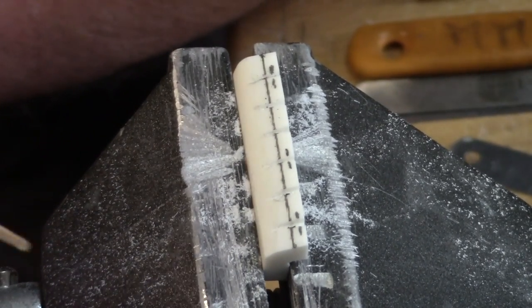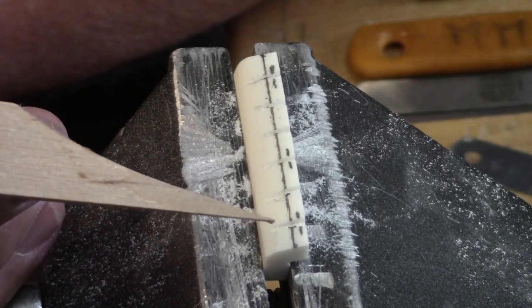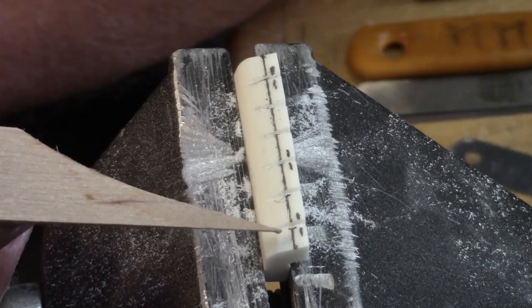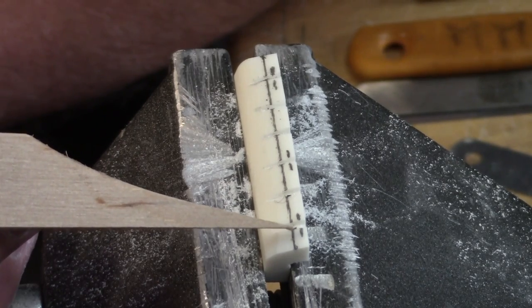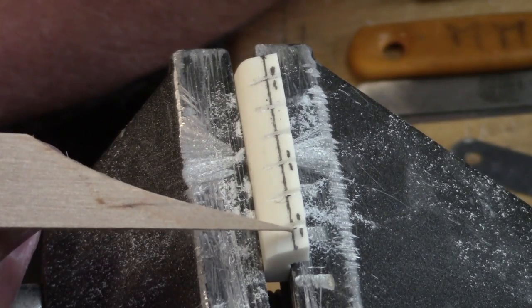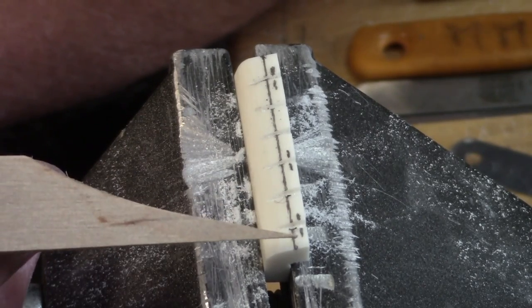We have a slightly different plan of action here for the Taylor compensated nut because, as everybody knows, the Taylor guitars tend to be very close right out of the gate. We needed to buy back 4 cents for the low E string. It was 4 cents flat, so we're bringing it forward or shortening it.